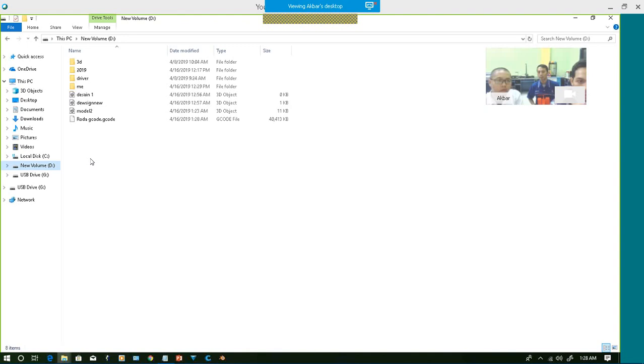Oke, format G-code ini adalah format yang nanti akan dibaca oleh 3D printer. Jadi dari sekian banyak software modeling seperti Autodesk, Tinkercad, SketchUp, Blender, dan lain sebagainya, outputnya berupa format STL.